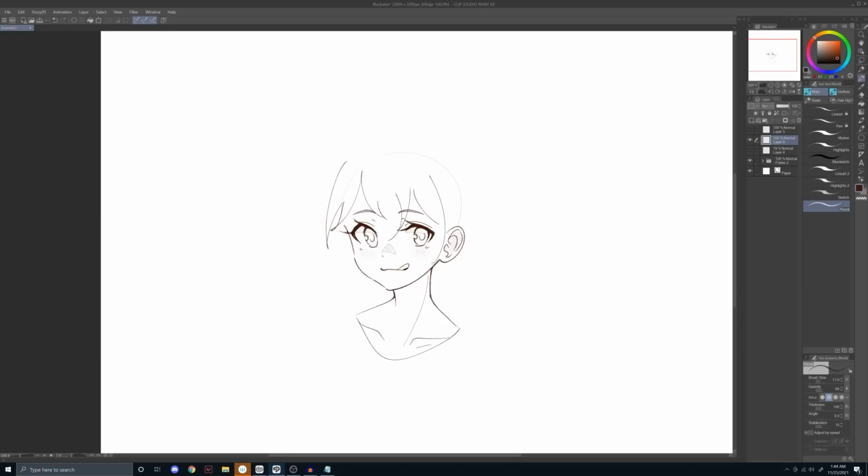As you can see here too, if I clearly don't have an indicator of where the source point is, then my hair is just going to look really wacky and really ugly and really weird. As you can see, that just looks very messy, like he just had a bad hair day, and that's obviously not what you want. So yeah, always have a source line or source point.